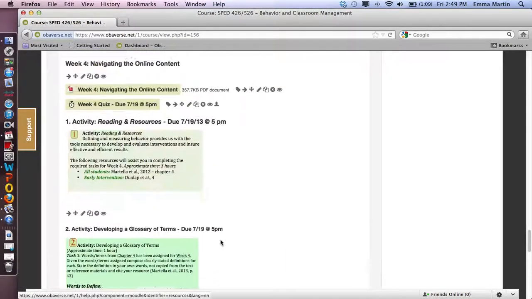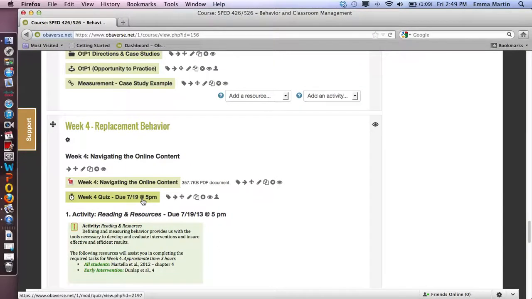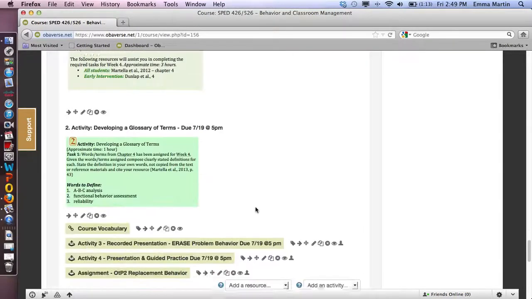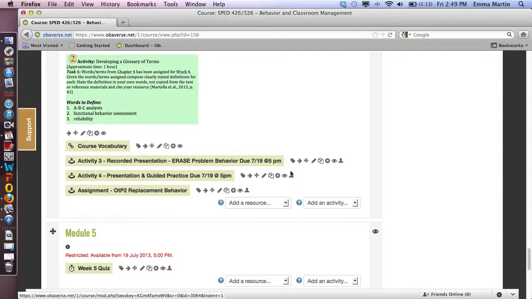You also have a quiz that you will be completing, and by the way, everything will be due on Friday, 7/19 at 5 o'clock p.m., with the exception of Opportunity to Practice 2, for which you have an additional week to complete. I would suggest that you wait until you have completed the replacement behavior activities before doing the quiz.